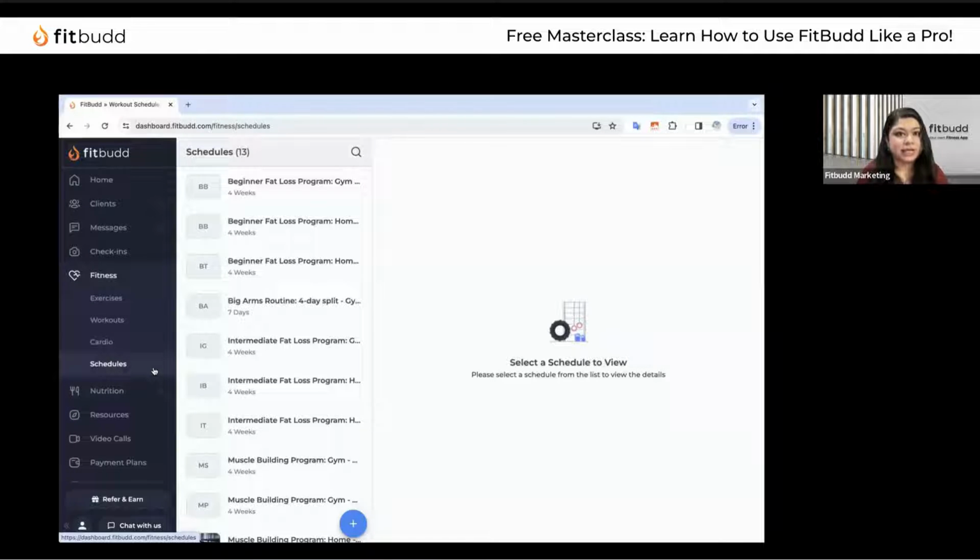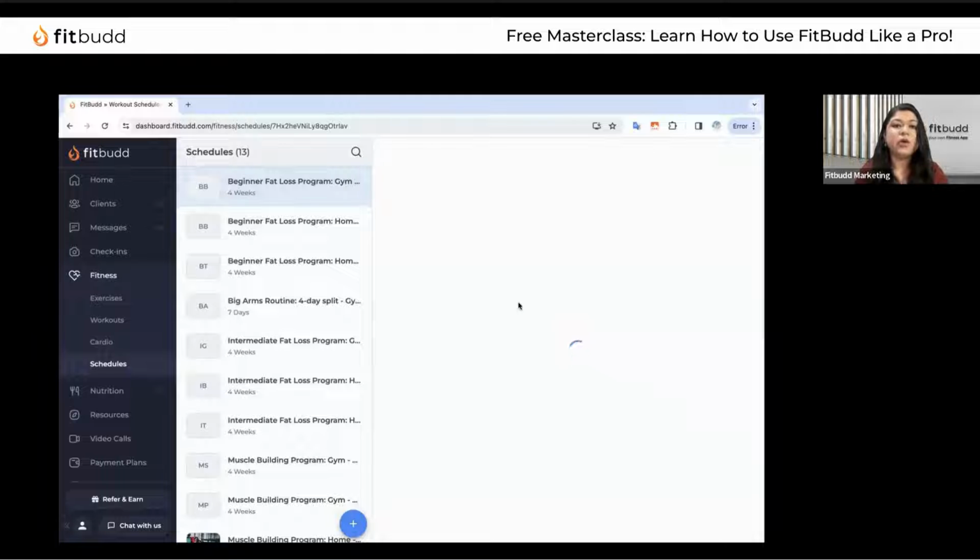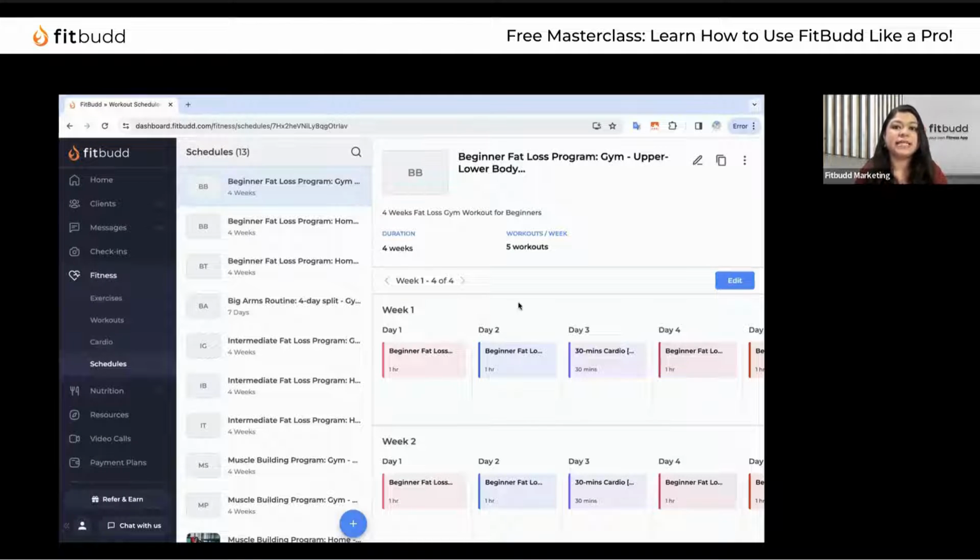Within schedules, exercises cannot be added directly. Exercises have to be added to the workouts, and only then those workouts can be added to the schedules. To make this easy, schedules are basically a week-wise plan of which workout has to be done on what day. So you're not assigning it to your clients, you're just creating the master schedules here so that whenever somebody signs up with any of the plans that you offer, you can simply assign this entire schedule to the client. Customization within the schedule will also be available when you're assigning it to your clients. So you do not need to worry about that.